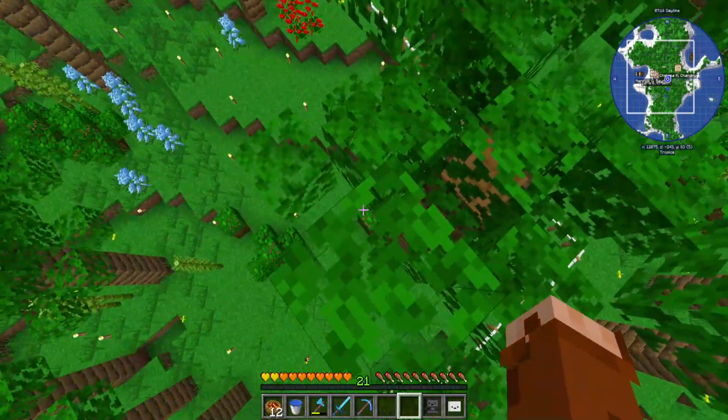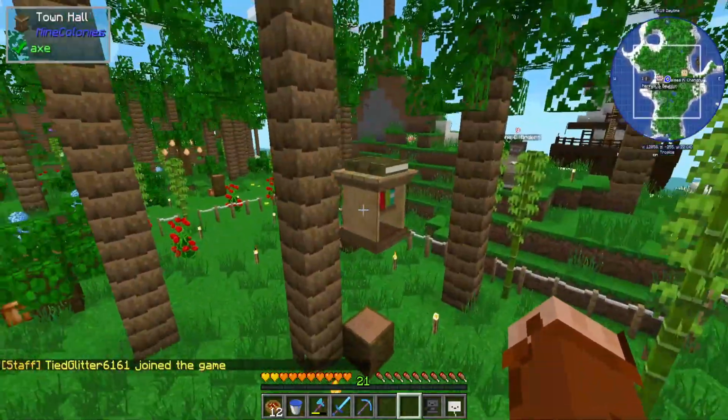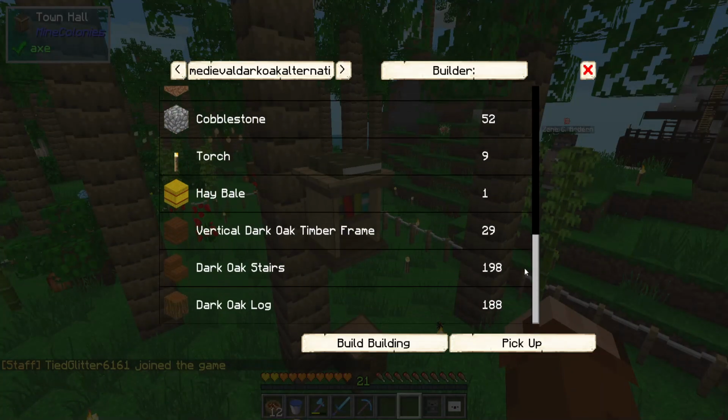What I thought would be nice today is to actually build the town hall. So obviously it will just be built to level 1. And if we go over here, this is our town hall block, right click that and go to build options, we can see everything that we need.